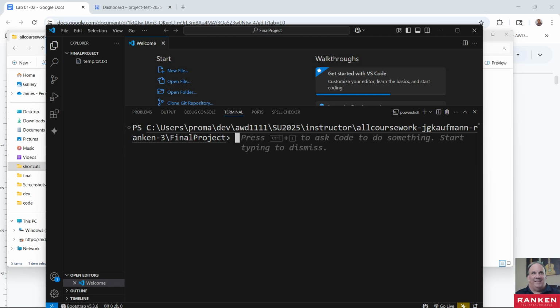A lot of what's important, especially when we're doing these exercises and assignments, is to really be cognizant of where you're at within a directory structure. It's very important, especially when we're going to have package.json files, which help configure your application.